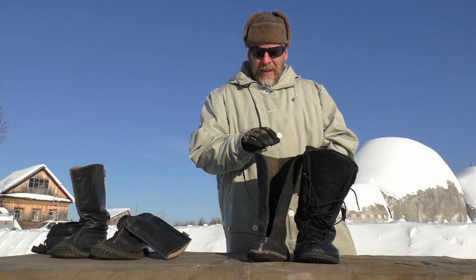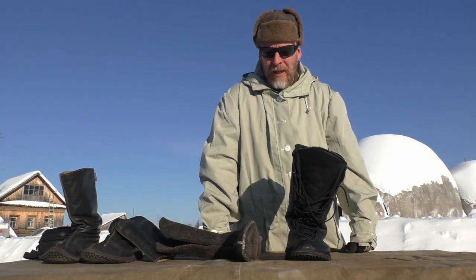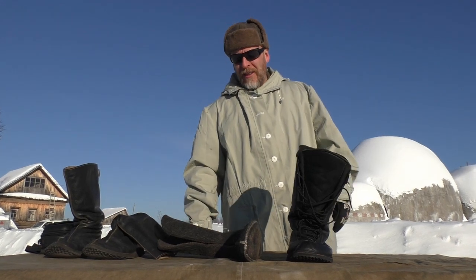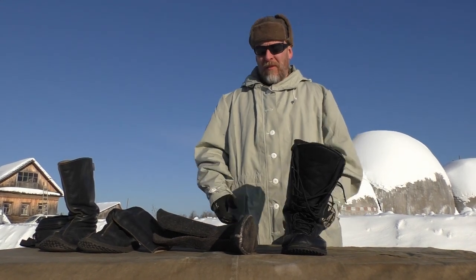They do say to take into consideration that some people are more likely to freeze on their feet than others because of circulation. What they say is that hunters who want a warmer boot should order at least one size bigger and use an extra heavy wool sock — it will be much warmer. Mine fit me perfectly. I can use them with one heavy wool sock, or a thin wool sock with a medium thick wool sock, which I'm wearing right now. I'm standing here in minus 20°C and I can feel the cold a little bit on the foot, but as soon as I begin to move around — no problem.